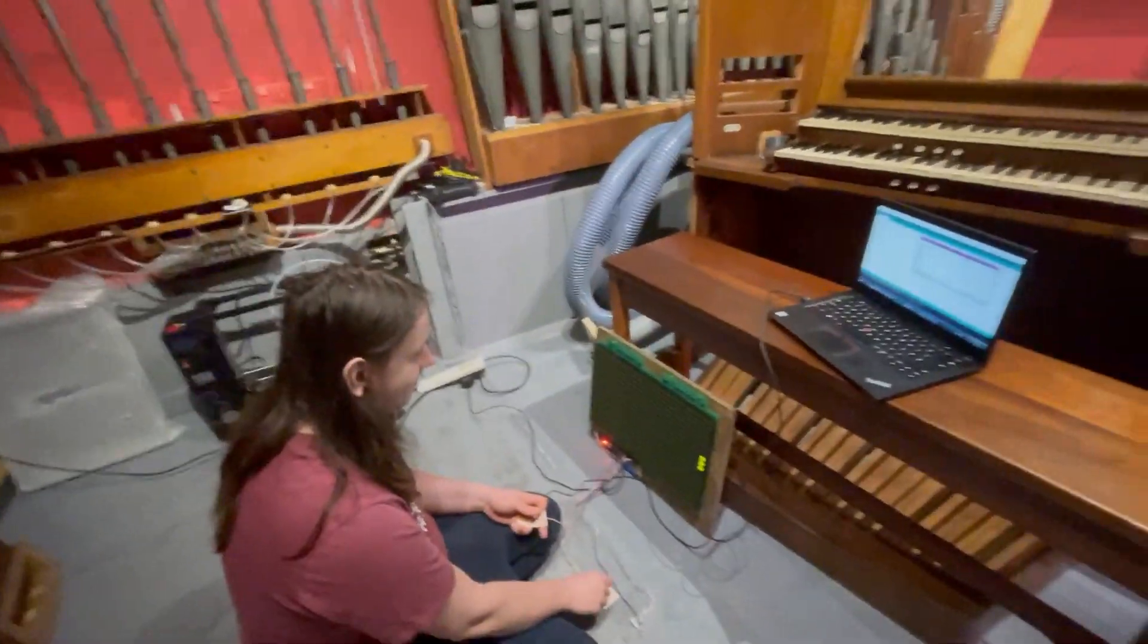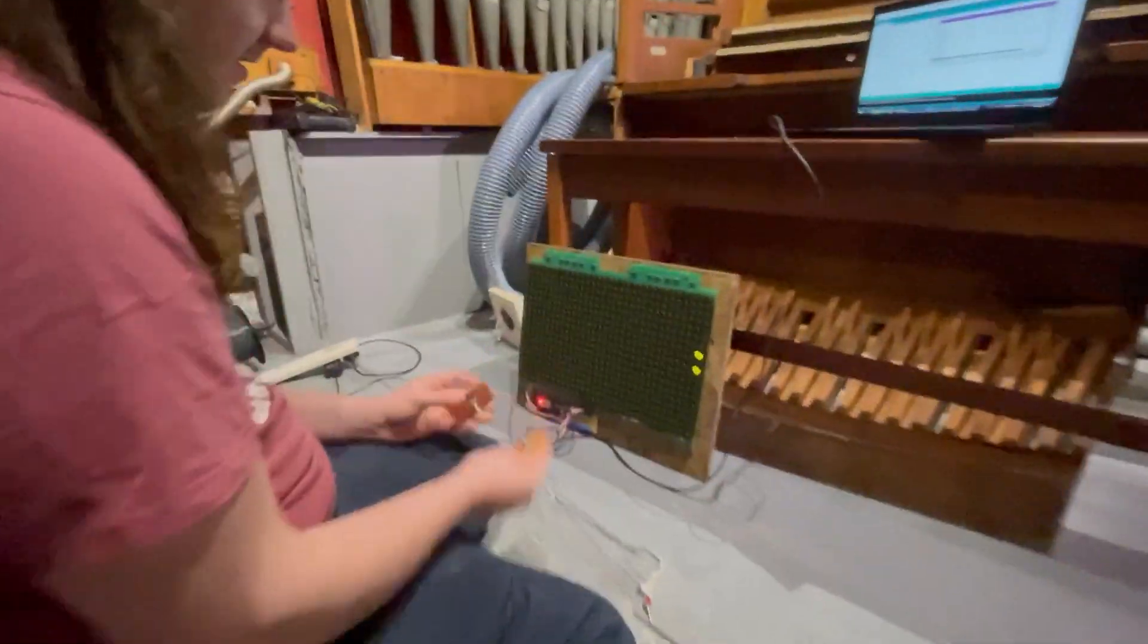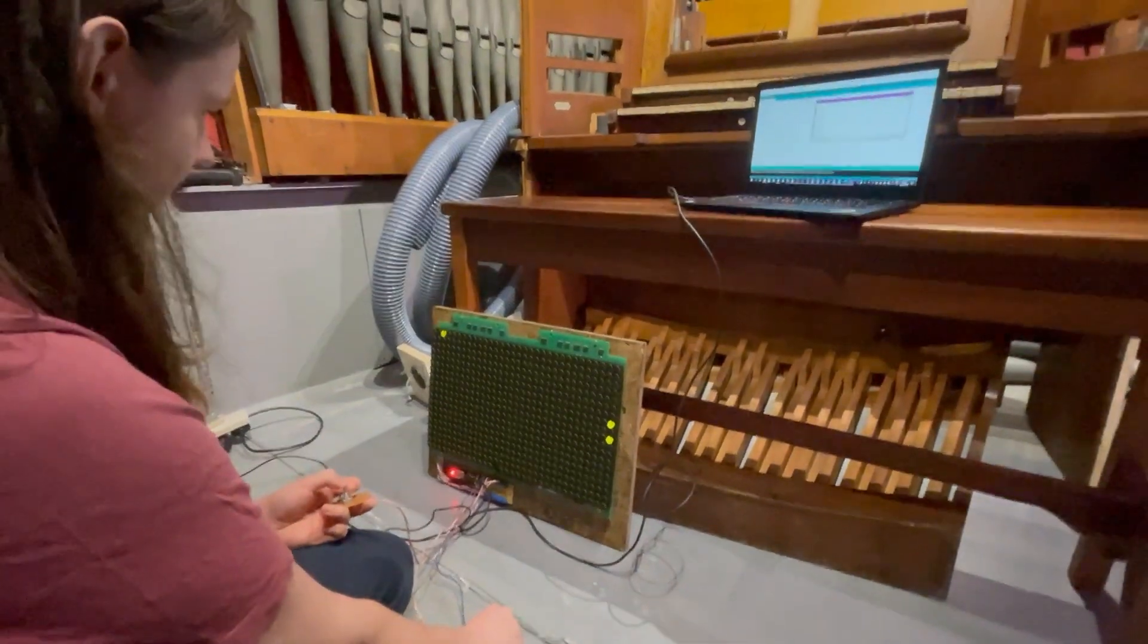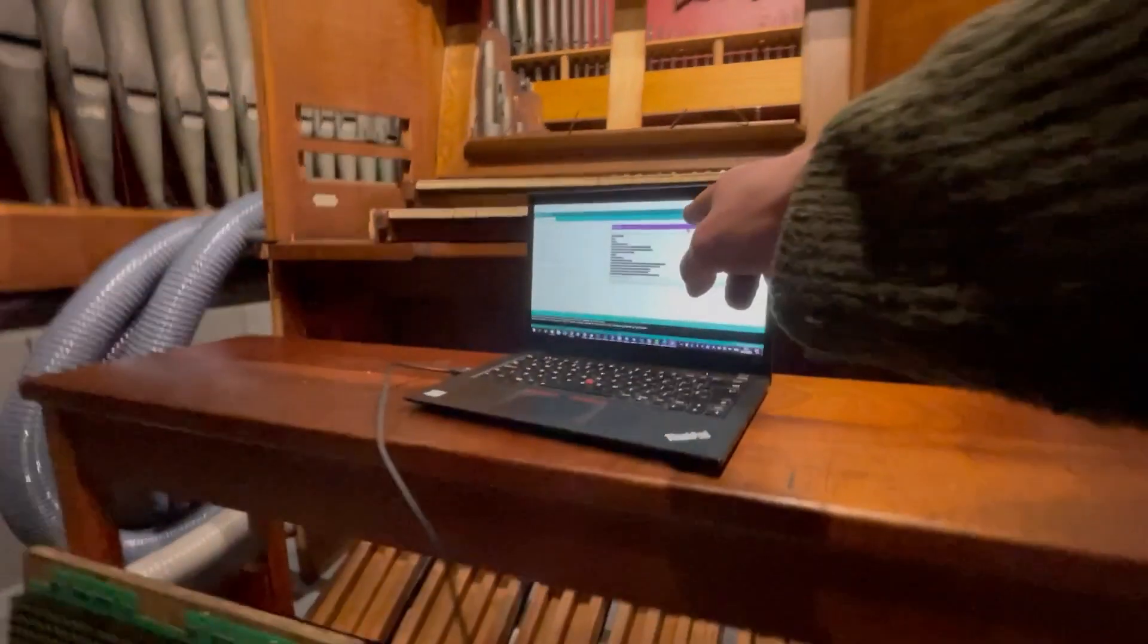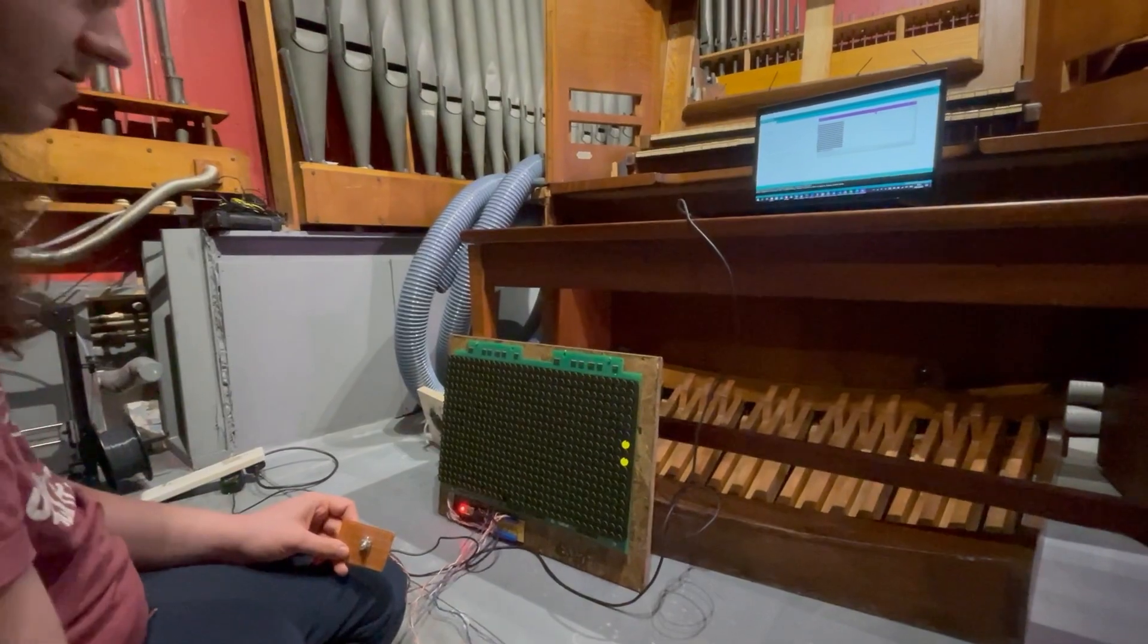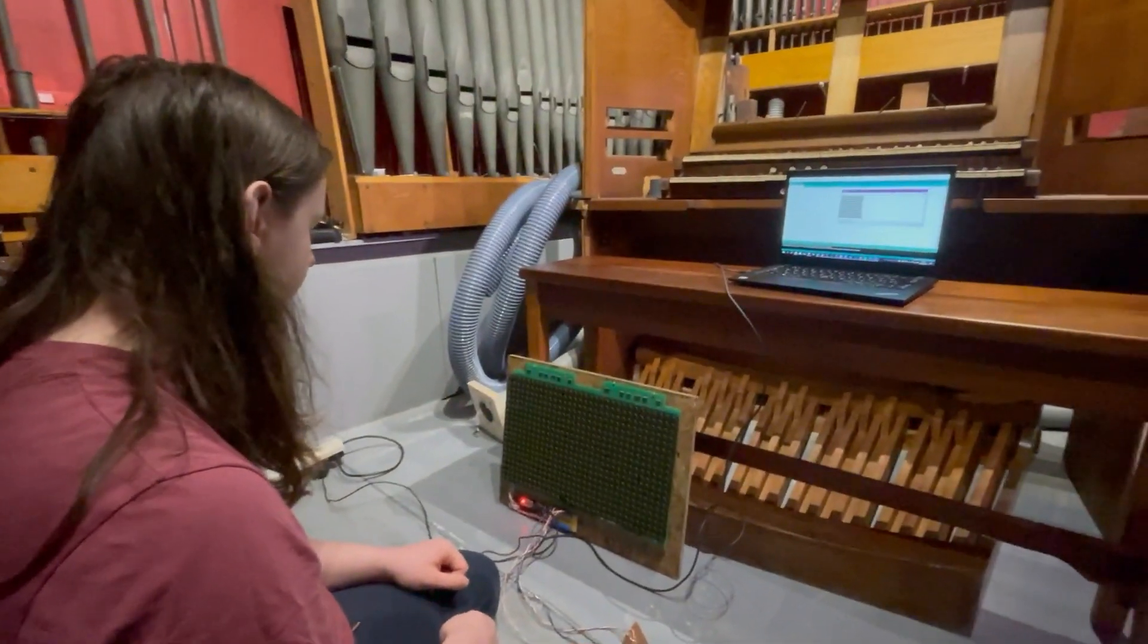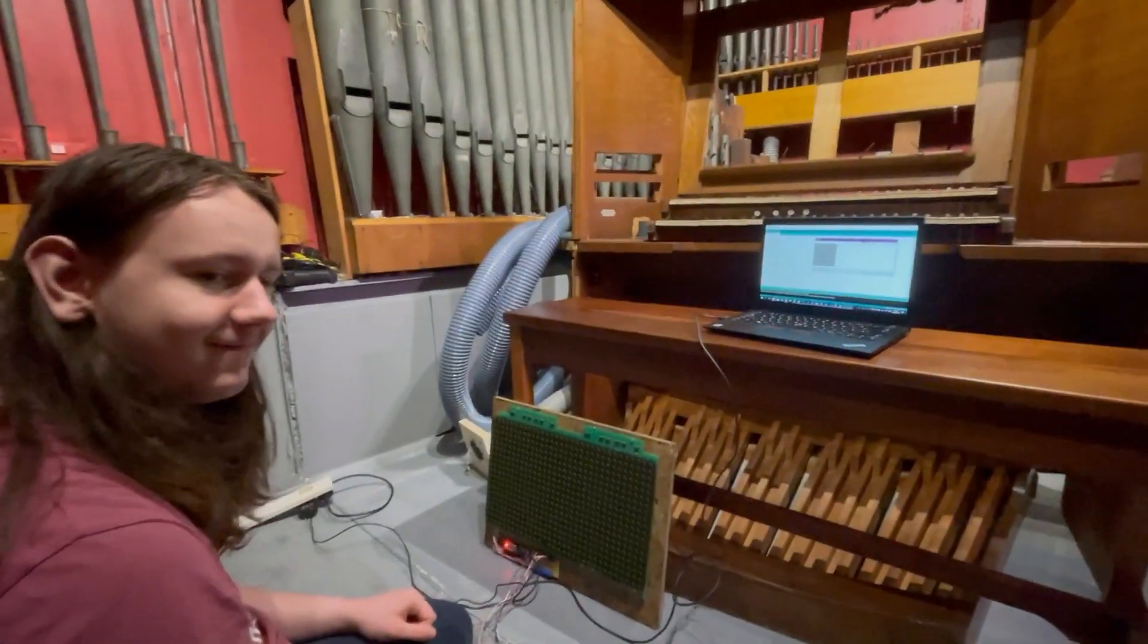Ash, you're in the organ room. What are you working on? Working on this flip dot display again. The switches have been changed out for rotary encoders. Now we're having issues where it doesn't want to change every time you rotate the knob. But the odd thing is every rotation on the knob is being picked up by the serial monitor. It's painting all black, covering it all, but it's not updating in time on the actual board. So either maybe it's a hardware speed issue. I just feel it's not likely because it's all made with logic circuitry, so it'd be quite quick. Should be potentially just an issue with the code spitting out fast enough to the display. Well hopefully we'll get that sorted. Fingers crossed.